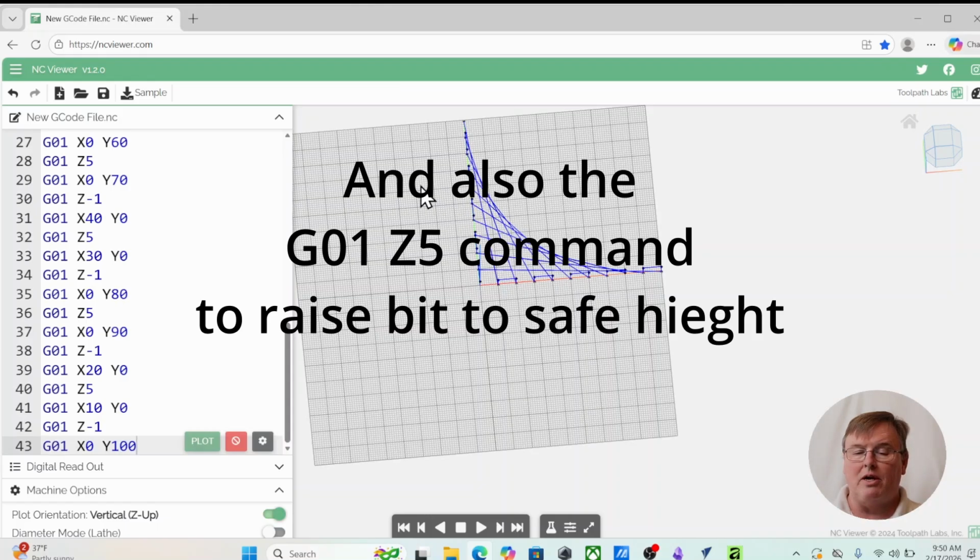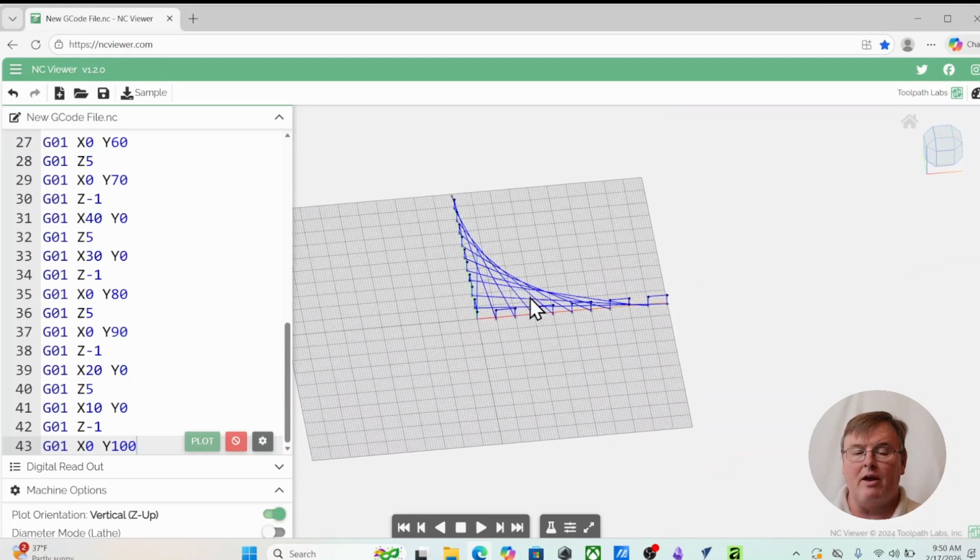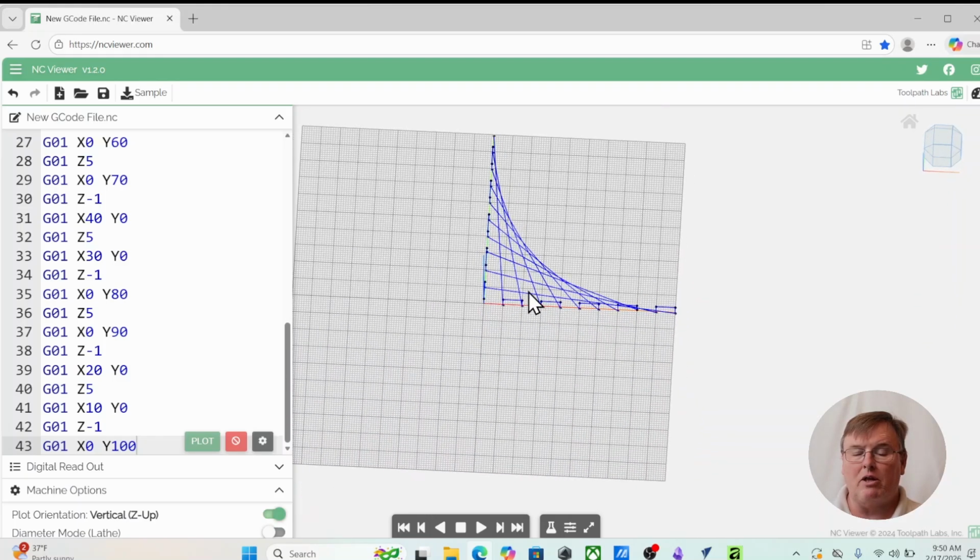I would recommend that you try to do a design like this, and then here's your challenge. See if you can put a circle on here at some point. You can do it at any location you want, but use the circle command that we practiced, the G02 or G03, and see if you can make it look like a ball is rolling down this plane. So that's your challenge, and hopefully this will give you something to play around with and try out. It's a really nice way to test your Gcode skills.